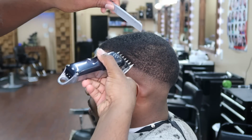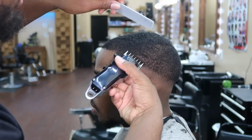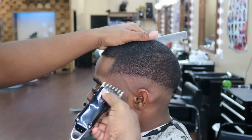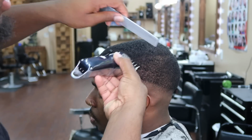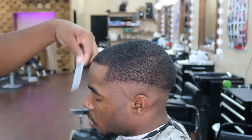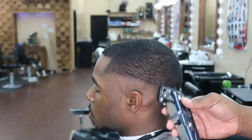I'm sorry, on my seniors, which is similar to the magic clip, okay? And I'm debulking. Debulking is very serious, because when I debulk, I'm creating a lighter and easier workspace for myself when it's actually time to fade. If I didn't debulk, I can possibly still fade, but it'll take forever, because it's more likely that I gap it, I take off more than I need to, I put myself in a bind, and I don't want to do that, okay?